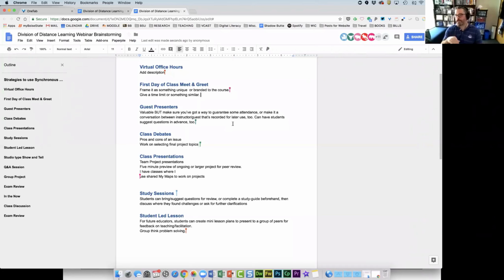But you can also imagine having guest presenters come in to be like judges. So you can imagine it's a business class or something, and you have to do a pitch. Or you can imagine a grant, right? So this is a pretend grant committee, and we all have to write a grant or pitch an idea of why we want money to do this for the classroom. And then the guest presenters vote on who gets it, right? Or it's like the Olympics, they put up their score. You get a 9, you get an 8, right? So there's lots of different ways we can play on this.